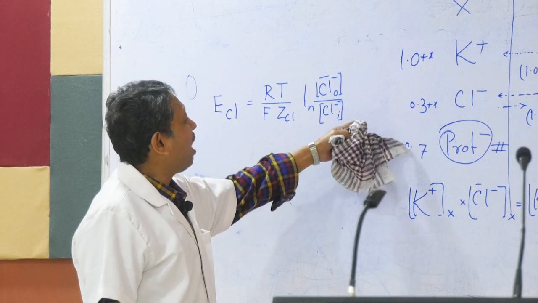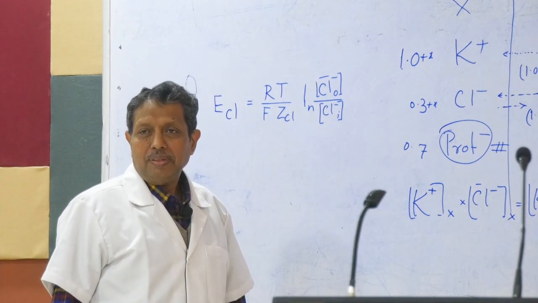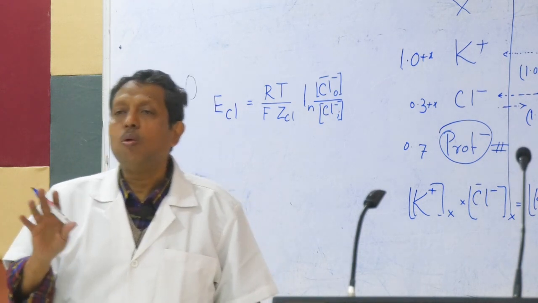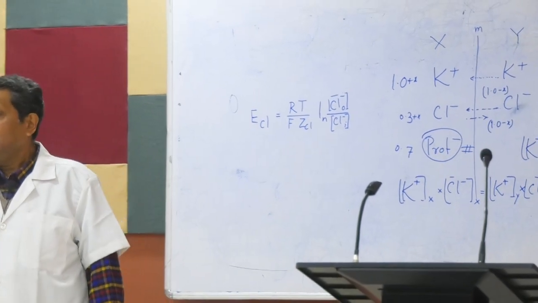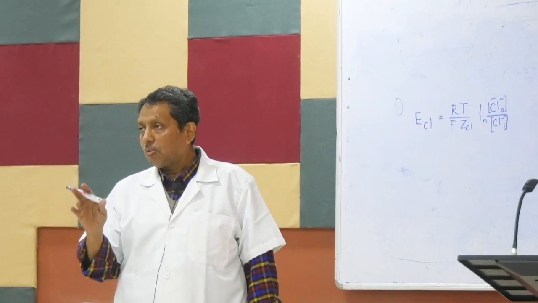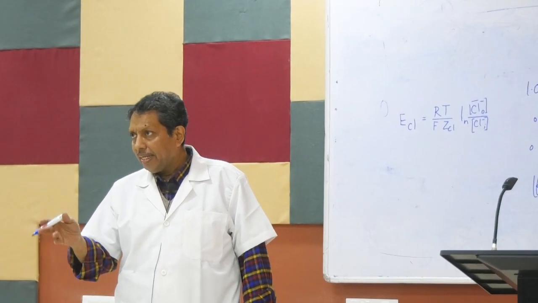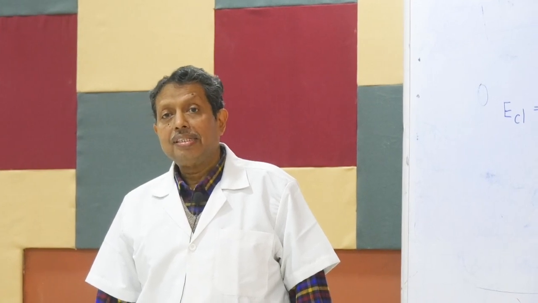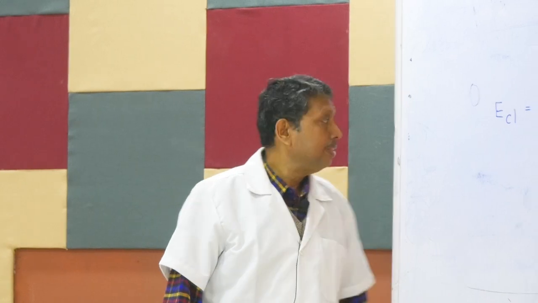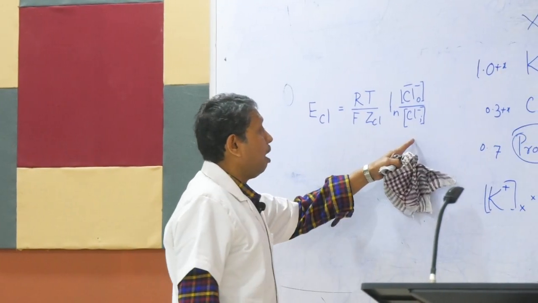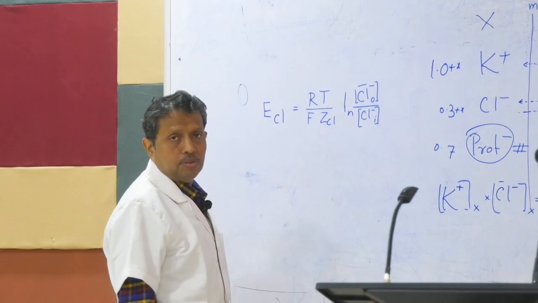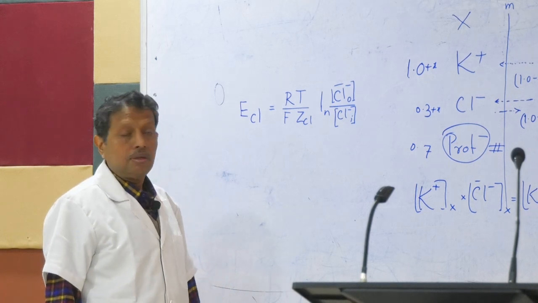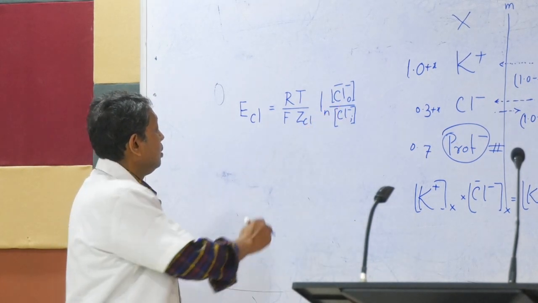Initially it appears difficult how it can be derived. It is the combination of the electrical gradient, or the tendency of chloride to move across the electrical gradient, and also the concentration gradient. Then, if you consider that, how can we derive it? Then you split the equation, like in this way.